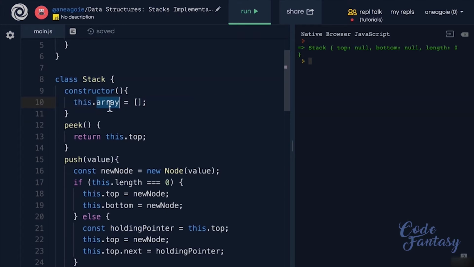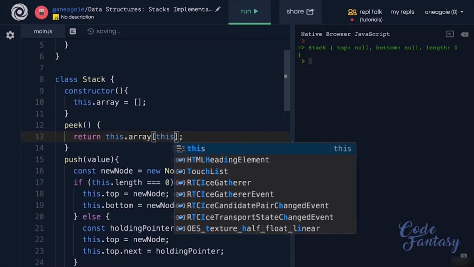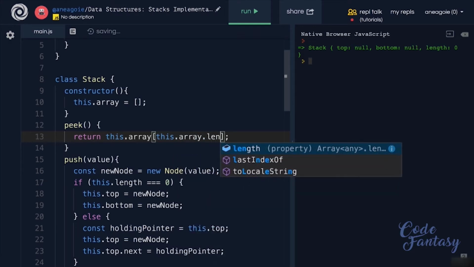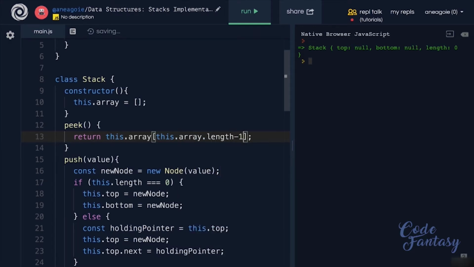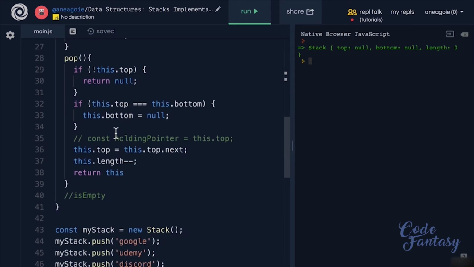That's our constructor. What about peek? Well, peek simply means we want to see the very end of the array. Remember, with stacks, it's last in, first out. So when we do a peek, we want to see the very top thing, the latest thing that we've added. In our case, we can just simply say this.array, and we're going to access that array with bracket notation, and it's going to say this.array.length, which is the length of the array, minus 1. We do minus 1 because our index starts from 0 to 1 versus the length that starts from 1 to 2. That's it. We have peek implemented.